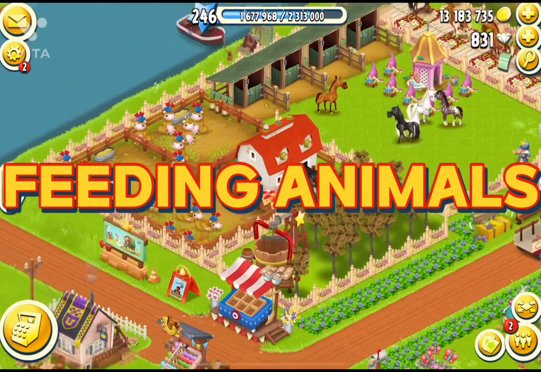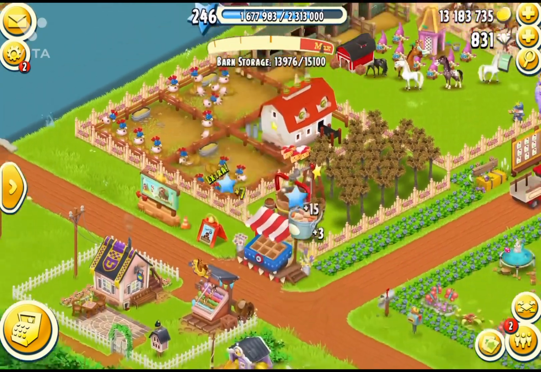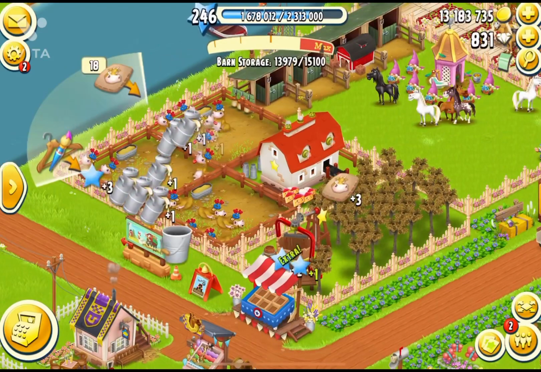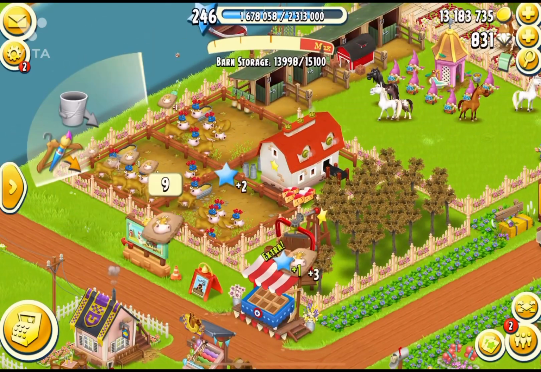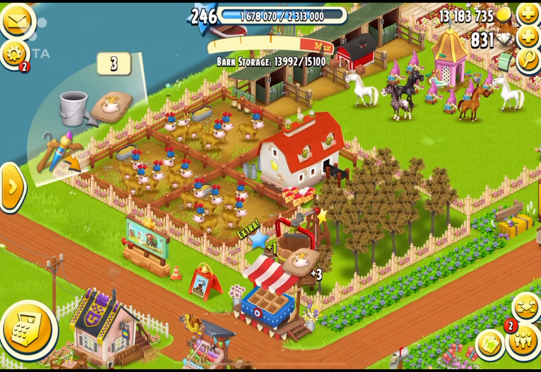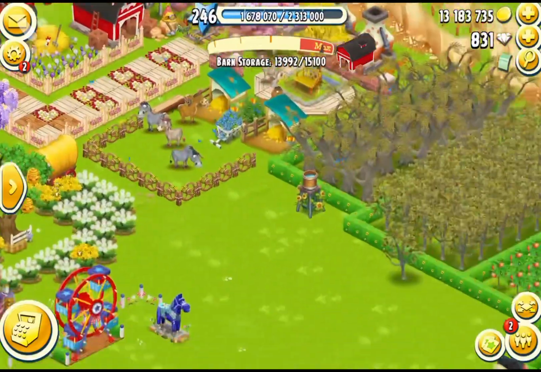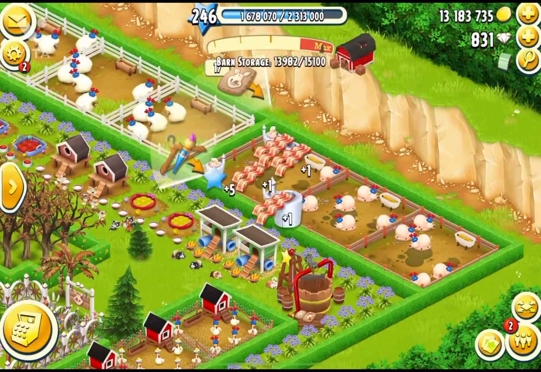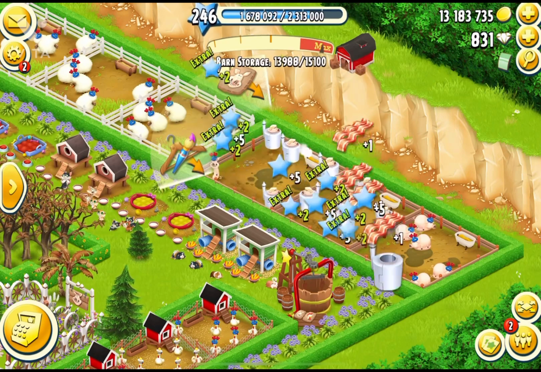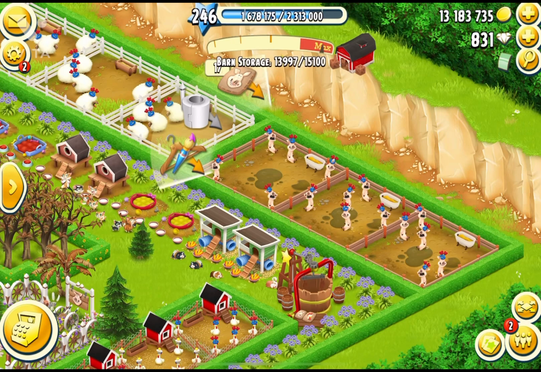Now, the animals that I'm talking about are simply cows, pigs, sheep, goats, chickens, and the more times you feed them, the more drop items you're going to get. Now, my farm drops an item about every 77-ish animals that I harvest. So obviously chickens are the best way to get a drop item.